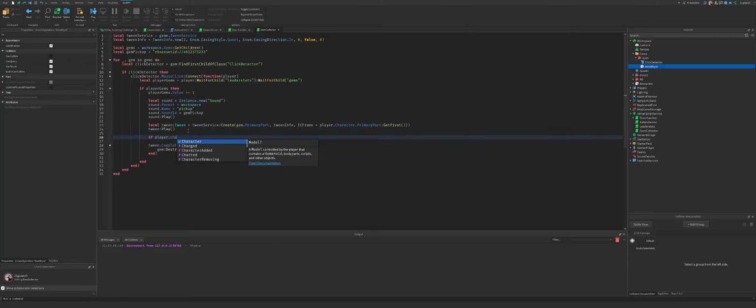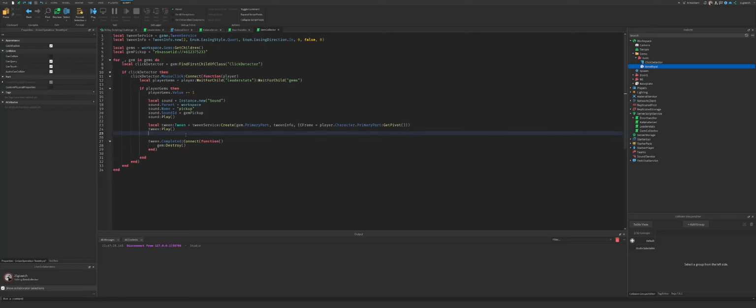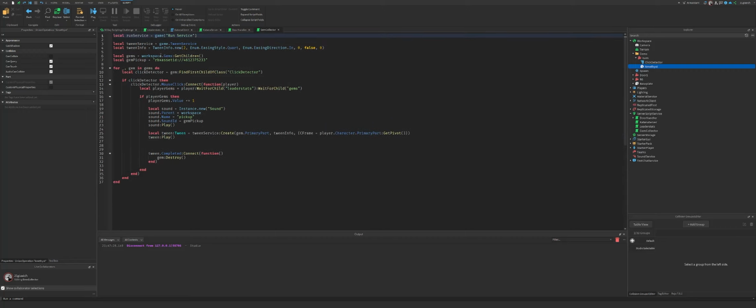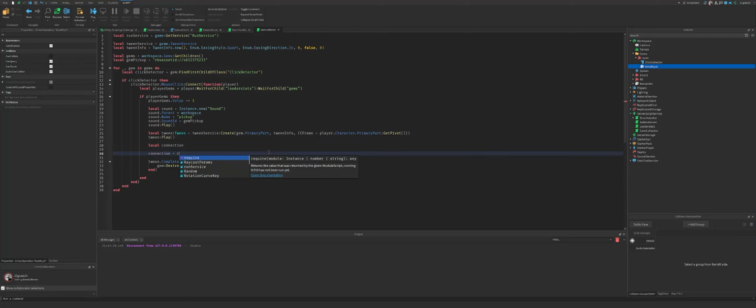So what we're gonna do is wrap this into a loop. To do that, we're gonna use RunService. What RunService allows us to do is loops, like Heartbeat loops, which are loops that run every frame. So we're gonna connect RunService.Heartbeat to a connection. First off, we're gonna create the connection. So local connection, and then we're gonna set connection equal to RunService.Heartbeat:Connect function.